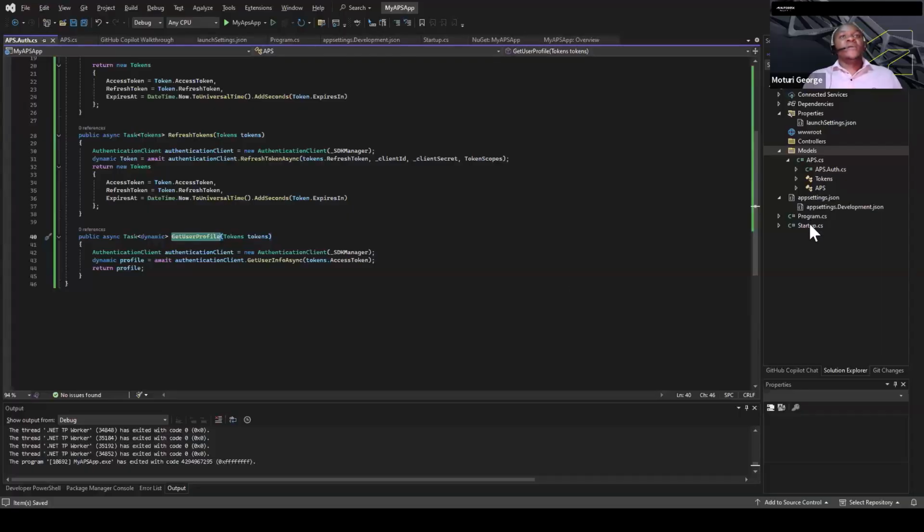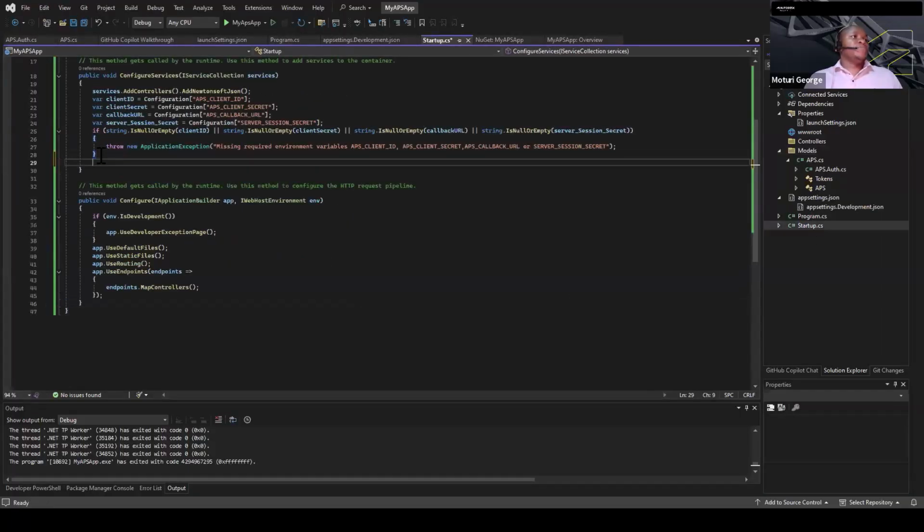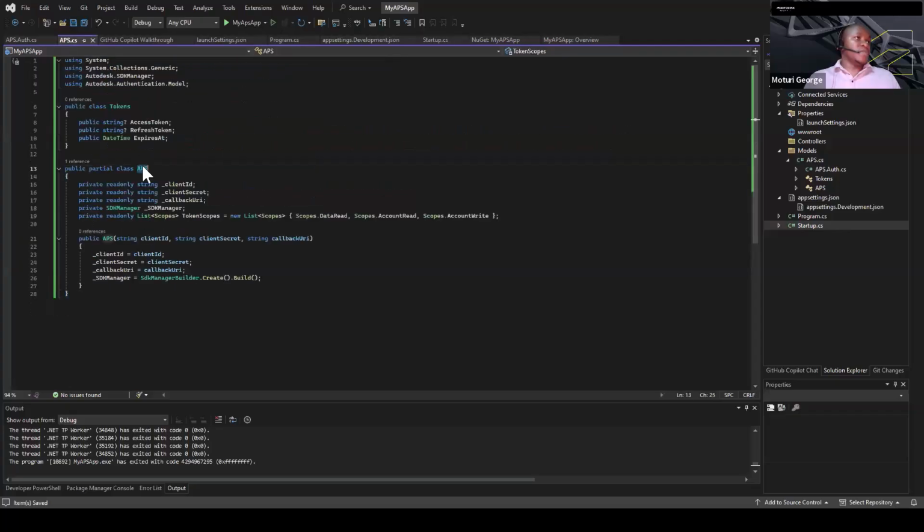So we just use the line, we paste it below. So this will now pass the client ID, client secret, and callback URL to the APS class we created earlier, so that now we can access our credentials.